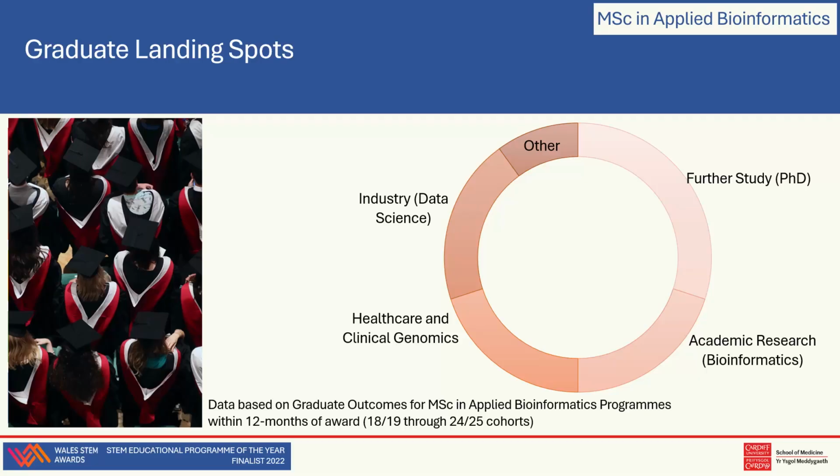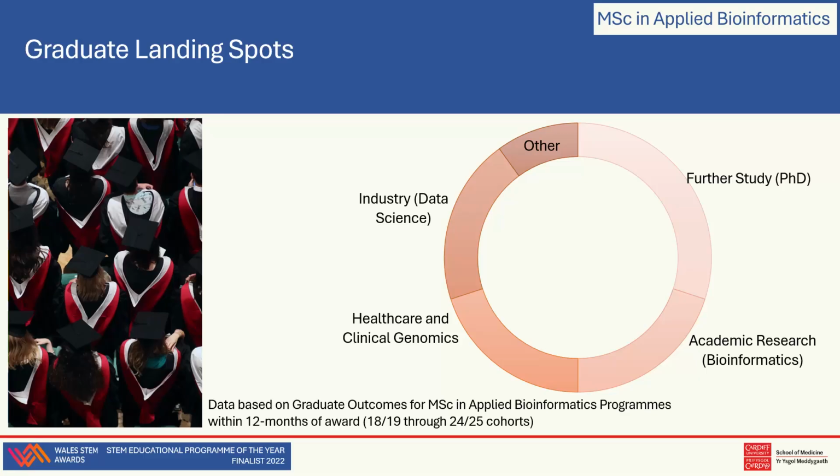Now, about 30% go off and do further studies, so they go off and do a PhD, and a lot of students will continue their studies here at Cardiff or across other universities in the UK. We've had students who are in Manchester, Leeds, Edinburgh, Cambridge, and King's College. So our students do go far and wide around the UK.